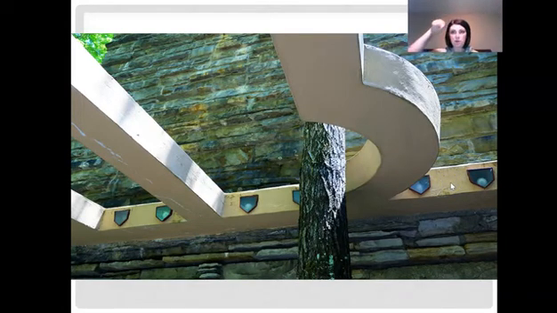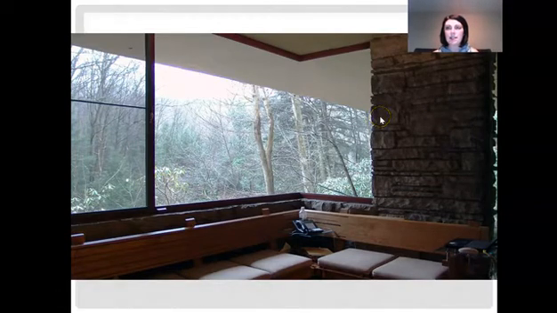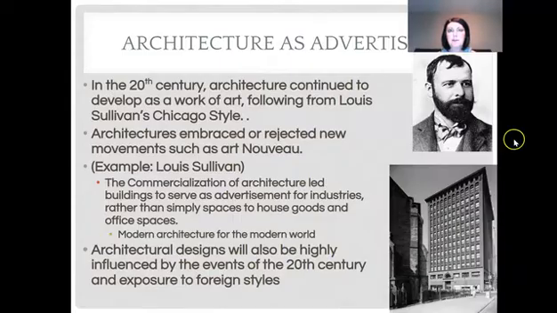They just moved this around it, kind of like water flows around an object. They just flowed the house around that tree that is still there. So this is sitting on the inside, and you can see that the rock that he used is the native rock. And that same rock is the same thing that's on the other side of the wall, on the other side of the glass. So there really is no separation between the interior and exterior of this house that's built over the falling water, right?